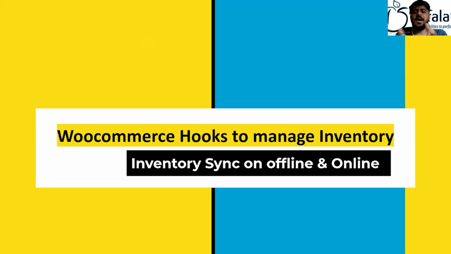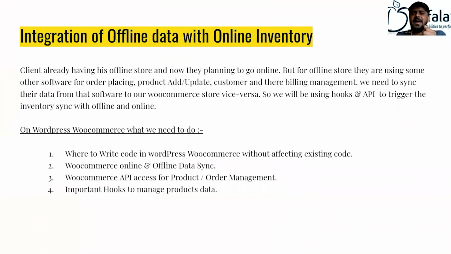And today we are going to learn about online and offline data management through WooCommerce Hooks. One of our clients has the requirement that they have an offline store and now they are planning to move online. For the offline store, they are managing some third-party software where they deal with their product data, pricing and other customer-related stuff. Now they need to sync the same data in our online store so they can have the same amount of stock in offline as well as online.